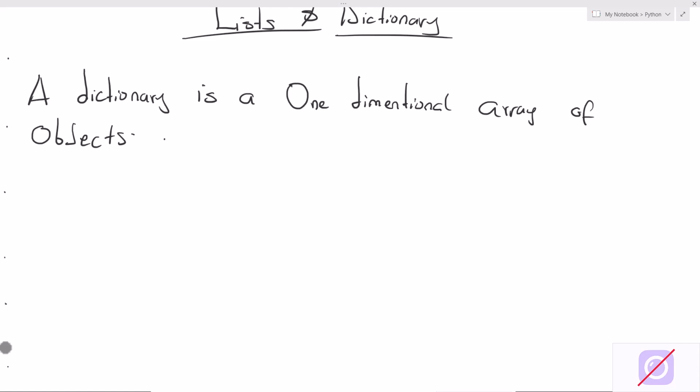So we also have dictionaries. They behave the same, but there's a small difference. The way a dictionary works, a dictionary has 2 parts, a key and a value. Dictionaries are key and value pairs. Like in a dictionary, if you look for the word man, you see the key and then you see the definition of man. This is the key, this is the value. A dictionary is a one-dimensional array of key and value pairs.